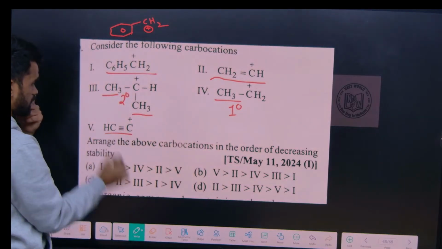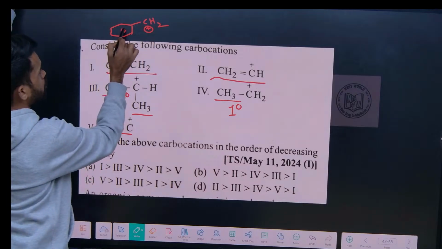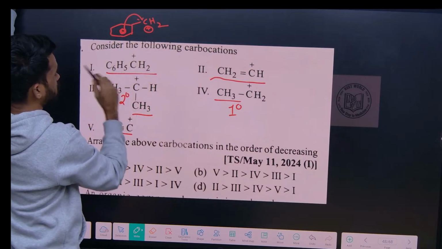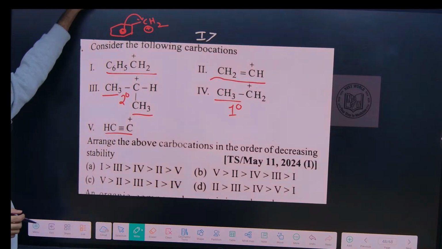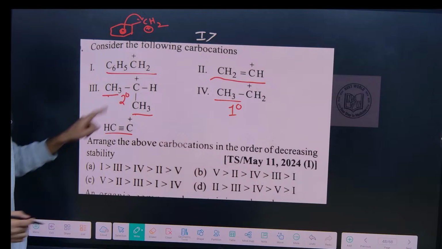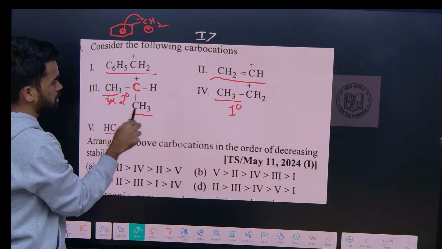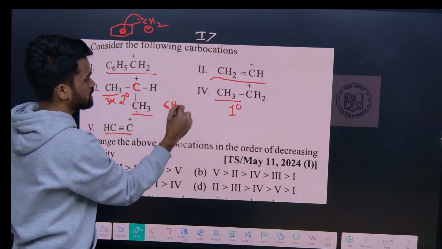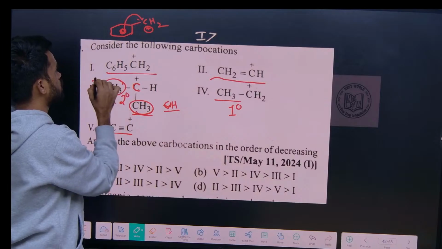And this is a normal sp carbon having positive charge. Okay, so now which is more stable carbocation out of this? See here you can have mesomeric effect with the pi electrons of this ring, like this. So it means 1 is more stable because mesomeric effect is a highly dominating effect. Next, after this you have alkyl groups. How many alpha hydrogens are there with respect to this carbon? 3 alpha hydrogens here, 3 here. So total 6 alpha hydrogens. If there are total 6 alpha hydrogens, 6 times hyperconjugation, and I can also say alkyl groups have plus I effect.